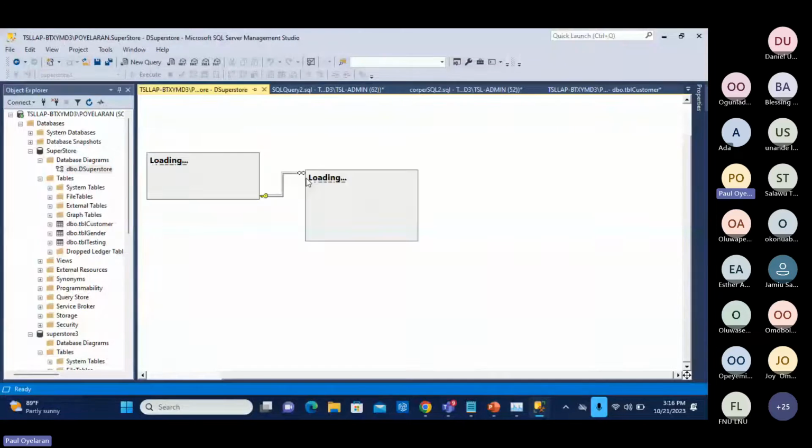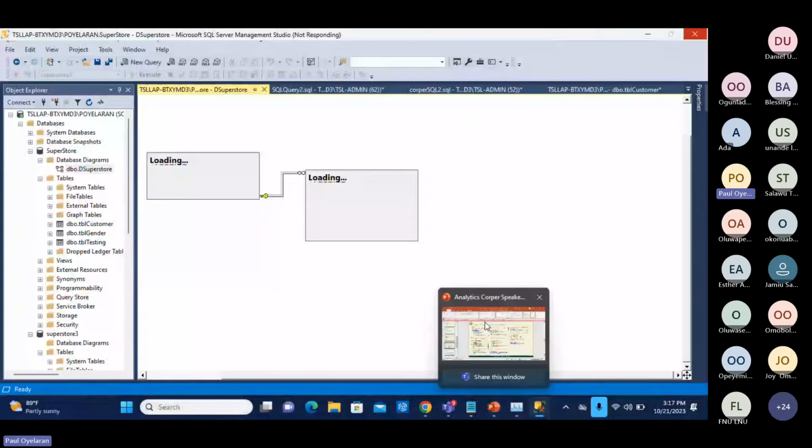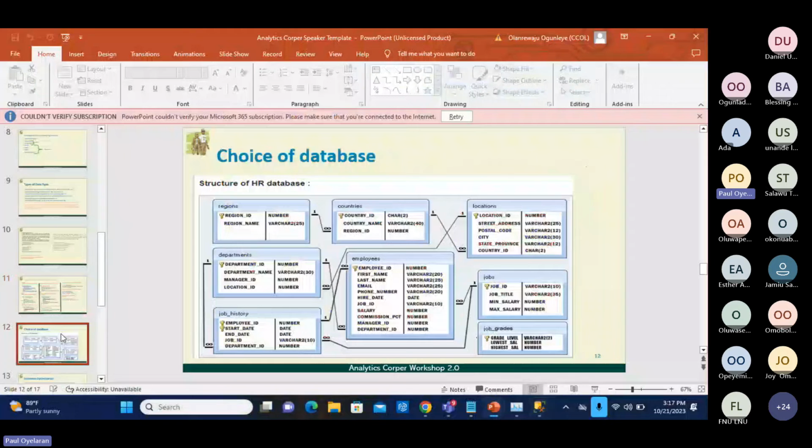If we model our primary key, our foreign key and code together, we are going to have something like this. This is what we call an entity relationship diagram. I put a sample here. This is how it will be at the end of the day, because we bring the tables to each other.